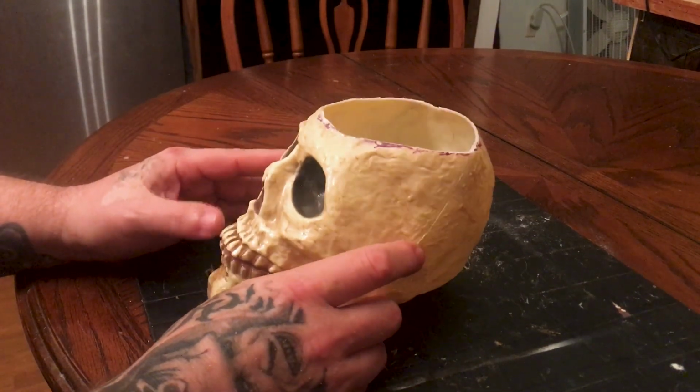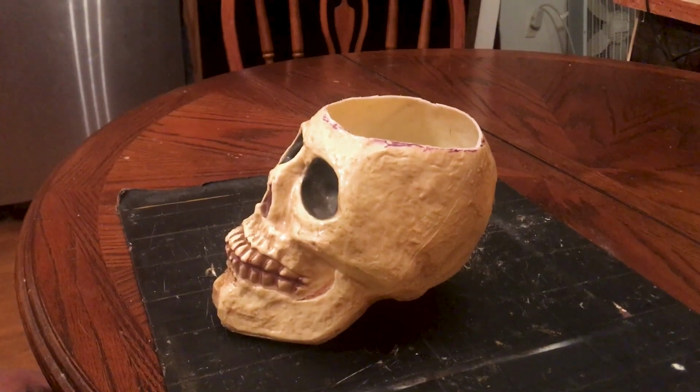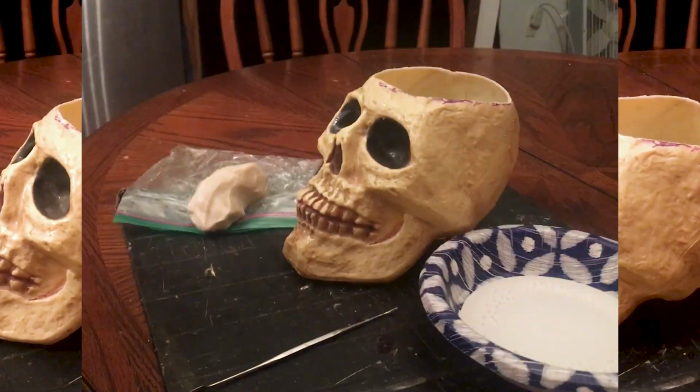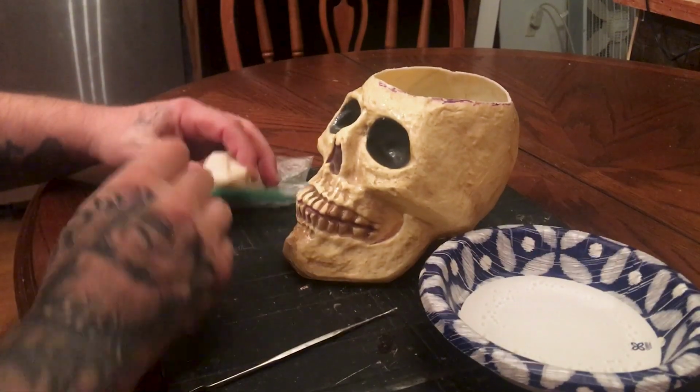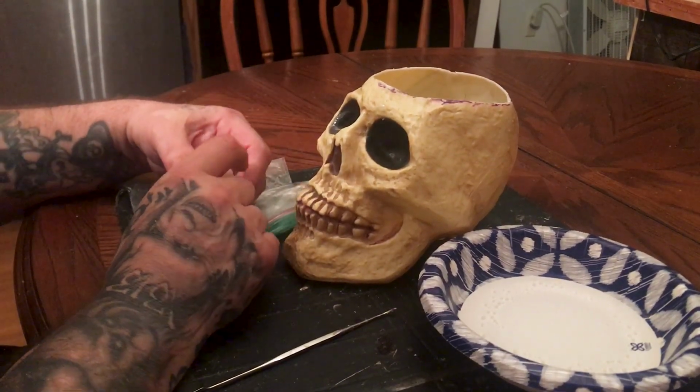And next we're going to start customizing it and make it into a zombie head. And I'll show you what I'm going to do with that. Okay, I'm going to use just air dry salt clay to do this.